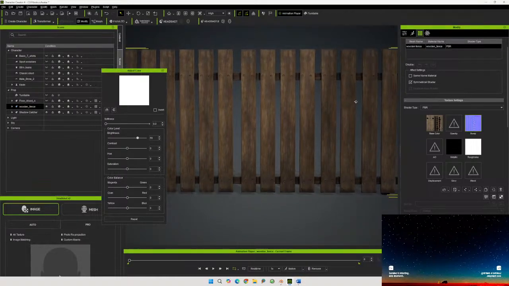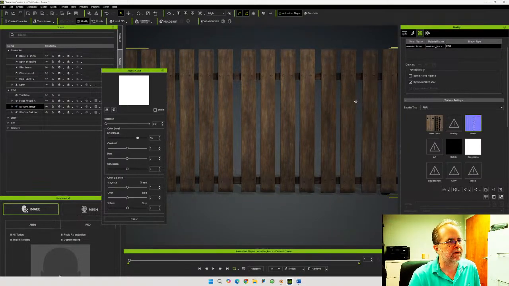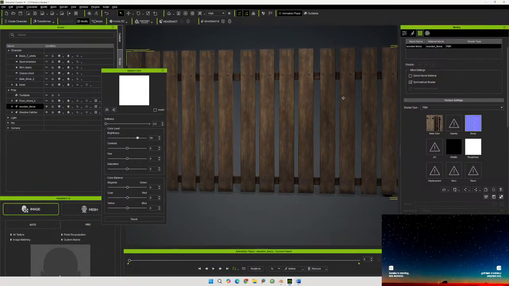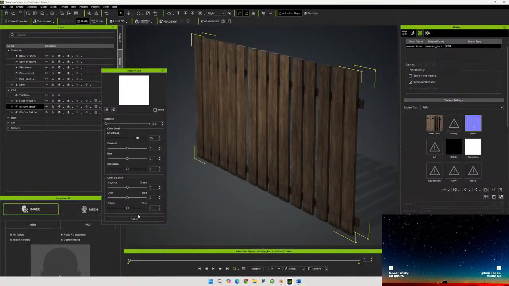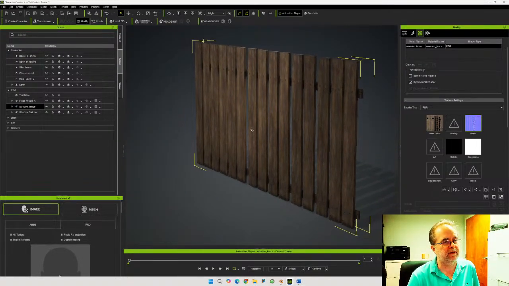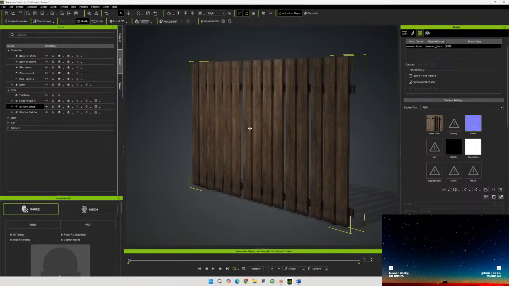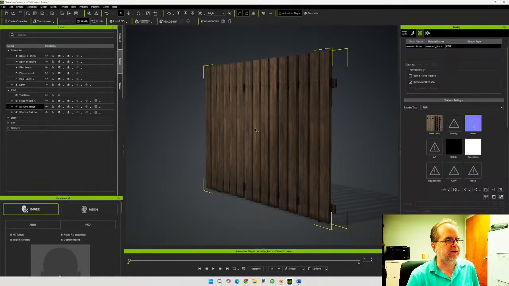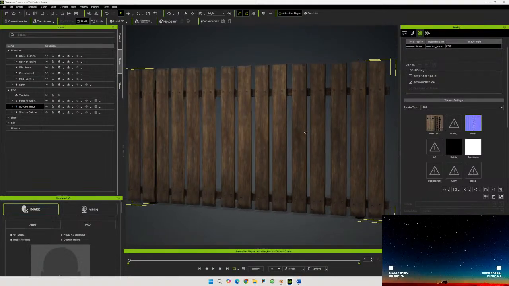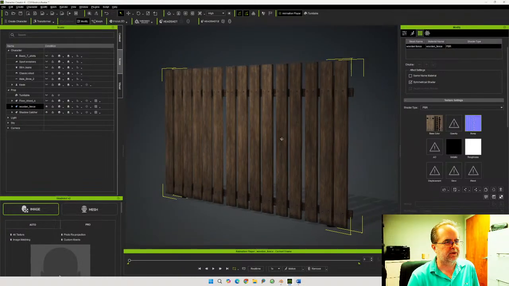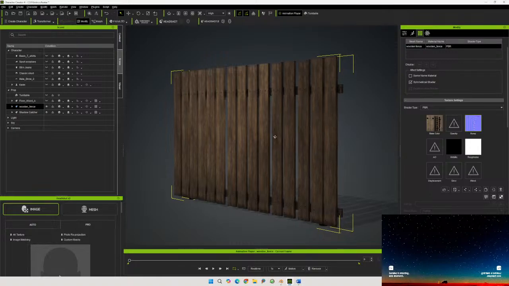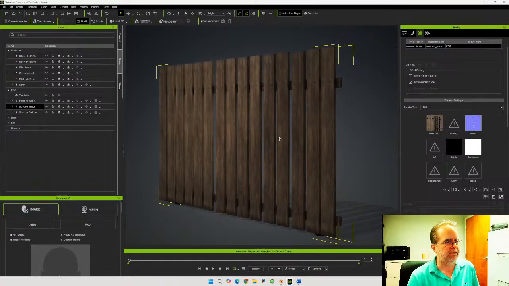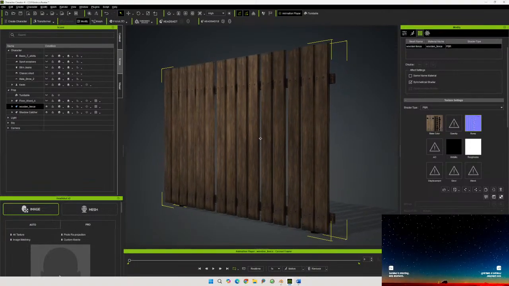Now, I'm not certain if the slats are the right distance apart here, but we're going to assume that they are for now. Because if we have to edit that, then we have to bring it over into Blender and see about moving some of these panels closer together. If I have to do that, I'll do it. It depends on the scene, but for now, this works as a fence.